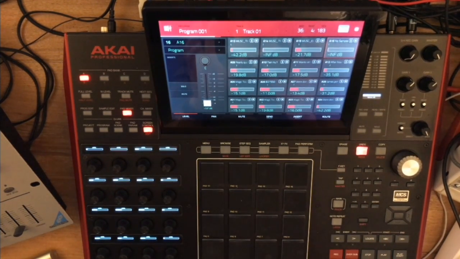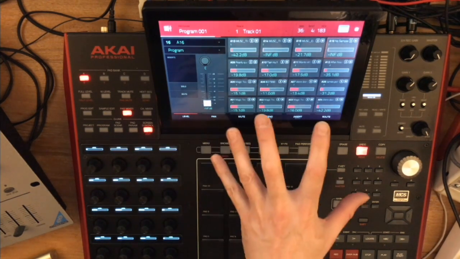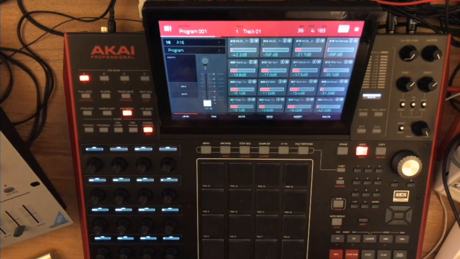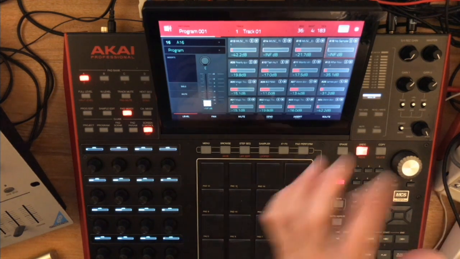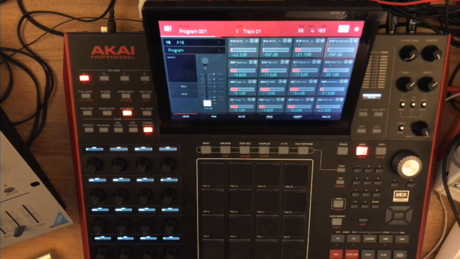Things like EQ and compression should be only used as a last resort or as an effect, particularly with compression. If you just want the compressor to give a sound a certain feel to make it more aggressive or pumping, then use it as an effect. But in a mixing context, I would only ever use that as a last resort, or when I go to do the mastering, which I'll show you later on in this video.